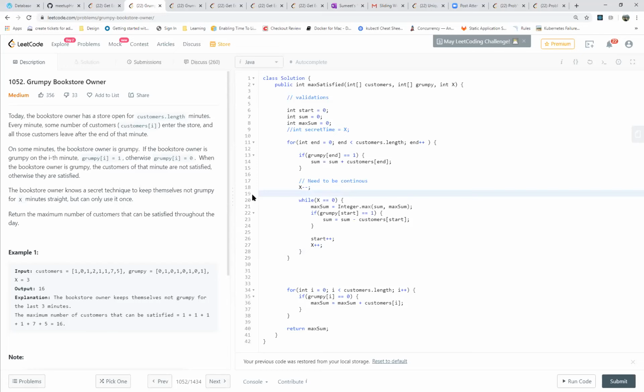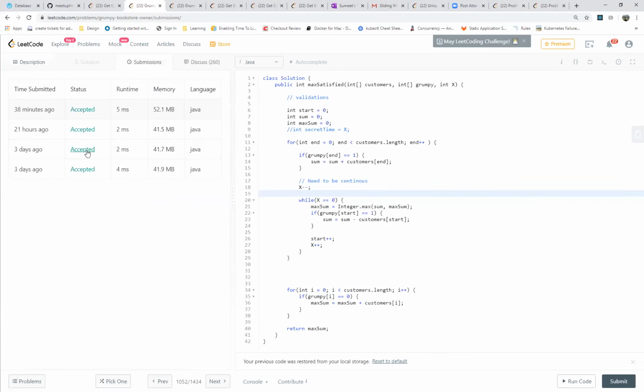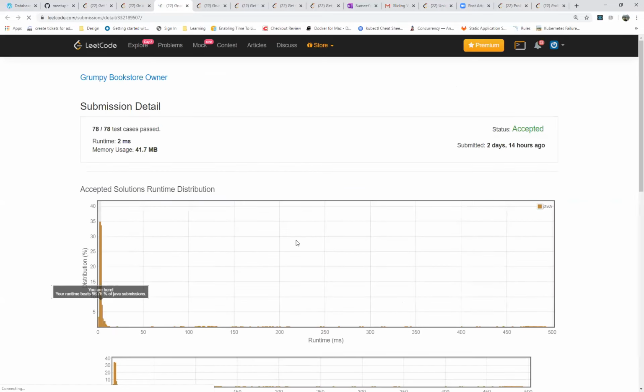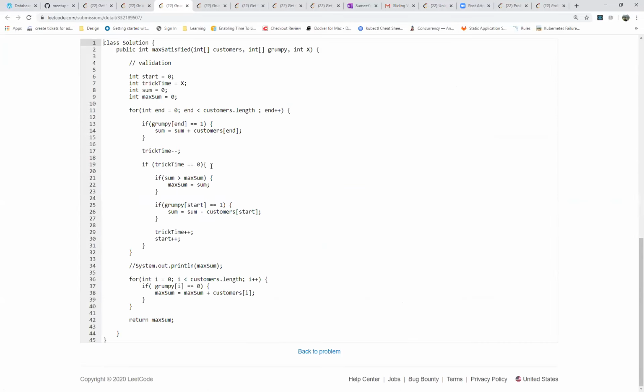Yeah, because the first template didn't have a while loop. If you don't compare it with the first template, basically we are getting the first 3 and then going one by one. Yeah, now it makes sense. Yeah, I've been telling the same thing. Maybe I was not very clear. Sorry about that.